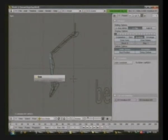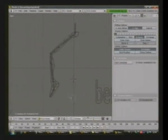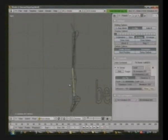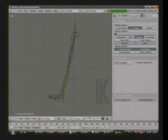Oh, sorry. The one thing I skipped is to clear the parent on this bone. So, clear the parent so that it's no longer a child of that bone, and now you can select, and Control-I to active bone. And that's all that you're seeing in the next step, is that setup.